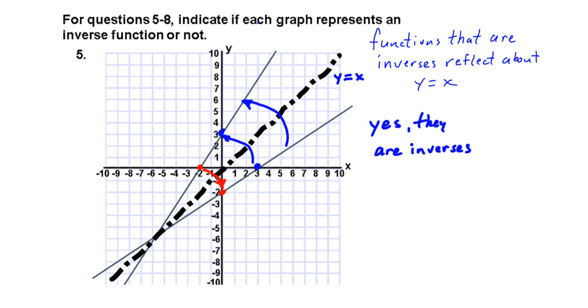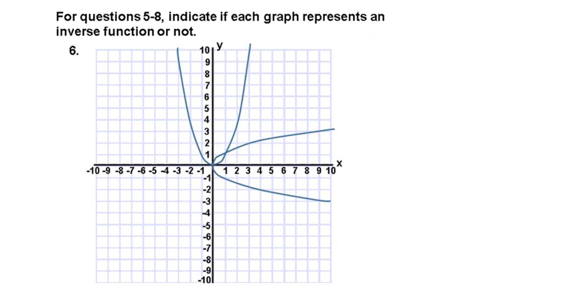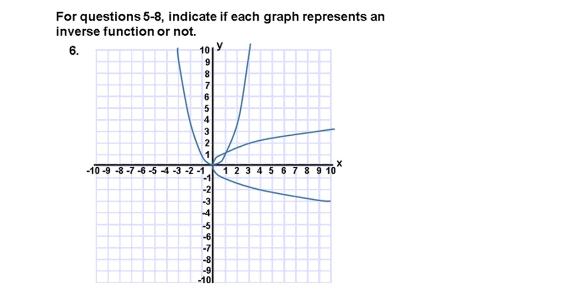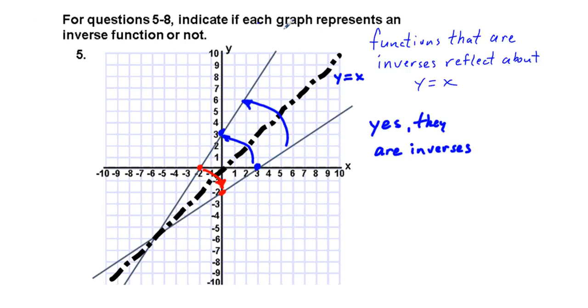Okay. Next problem says, indicate if each graph represents an inverse function or not. Now let's look back at 5. Inverse function or not, they are inverses, but they are also functions. Something reminded me in looking at problem 7. I said inverses functions. How about they are inverse functions of each other?